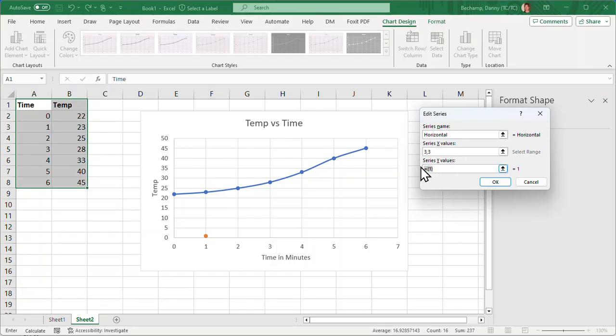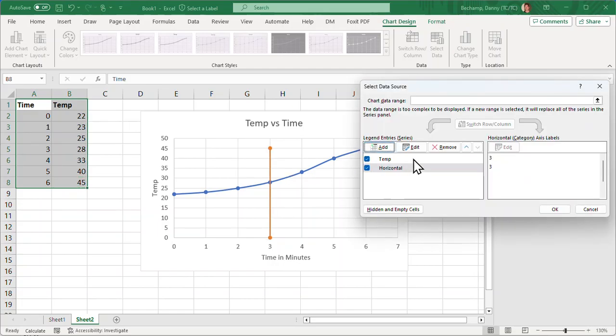All right, so for the Y value, we want it to go basically from the bottom all the way up here, and we'll pick 45. So instead of typing that in, I'm going to use the keyboard here, and I'm going to say I want you to start here at the 0, and I'm going to use a comma using the keyboard, and I want to end at 45. So basically it's saying I wanted to start here and end here. I could have easily typed in 0, 45. It would have given the same thing.